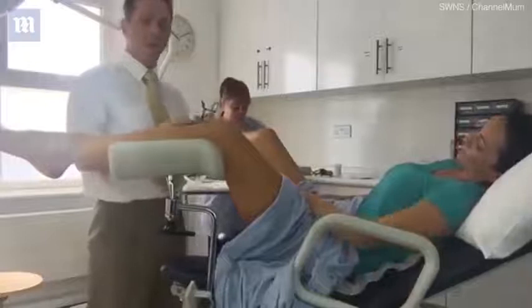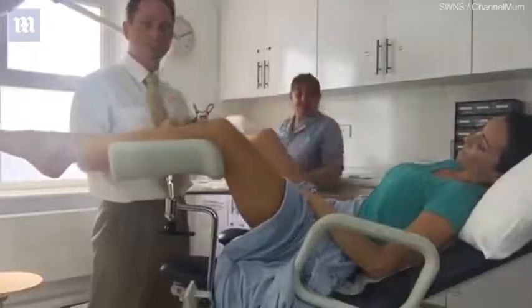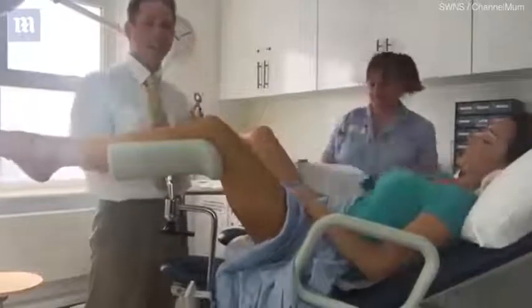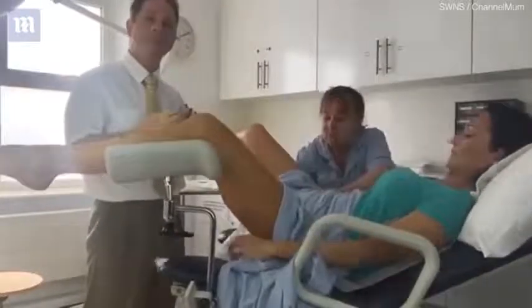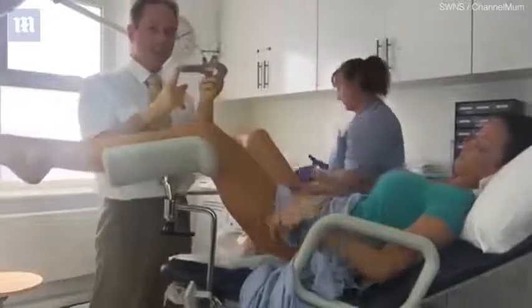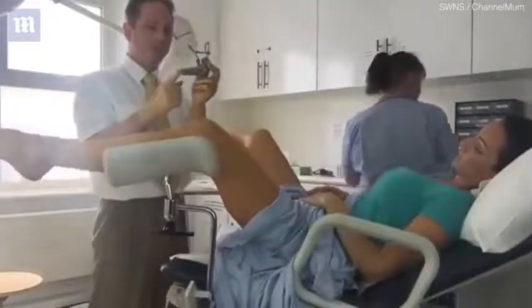So to do a cervical smear, as you would imagine, you have to look at the cervix, and that sits at the top of the vagina. It's the neck of the womb, the neck of the uterus where the baby lives and where your periods come from. To do that, one needs to use an instrument called a speculum. That is a speculum there. I'm sure many of you are familiar with it.